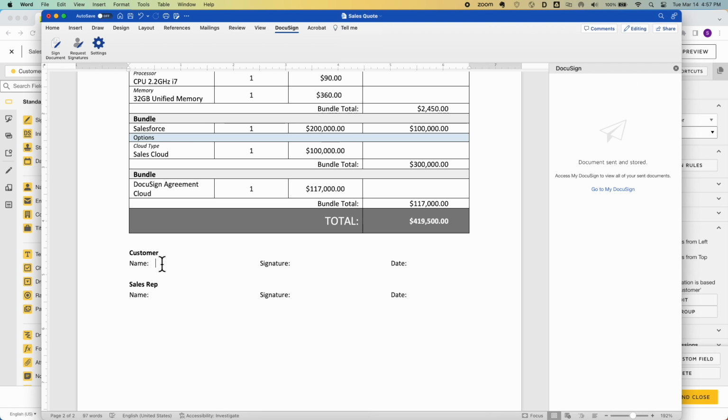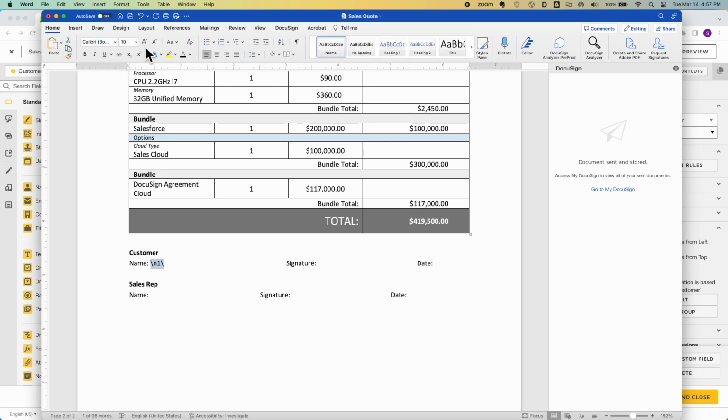So what we're going to end up doing is modifying the underlying document to include a unique string of text. In this case, N1 is going to represent where we want the customer's name tag to always be placed.